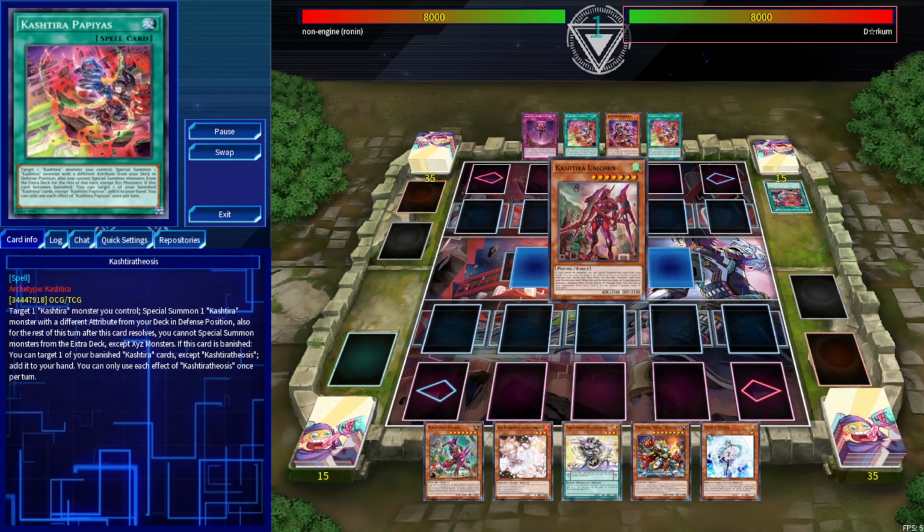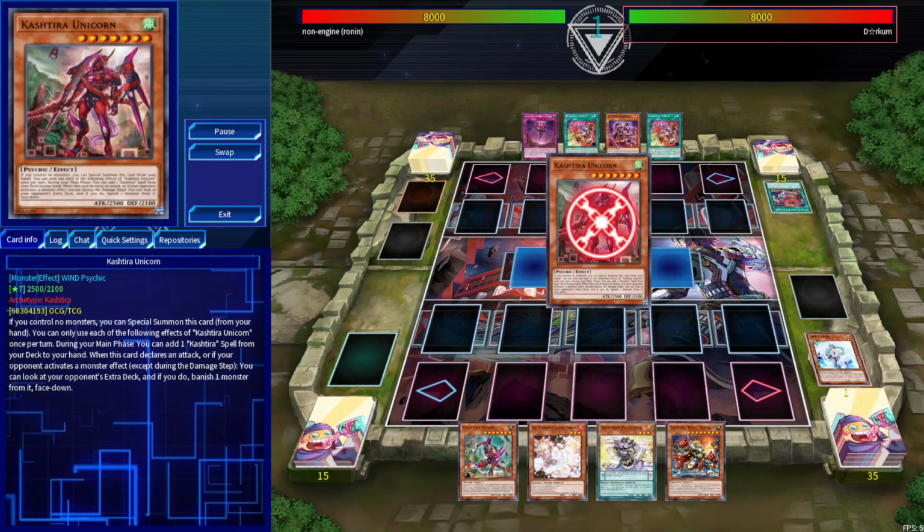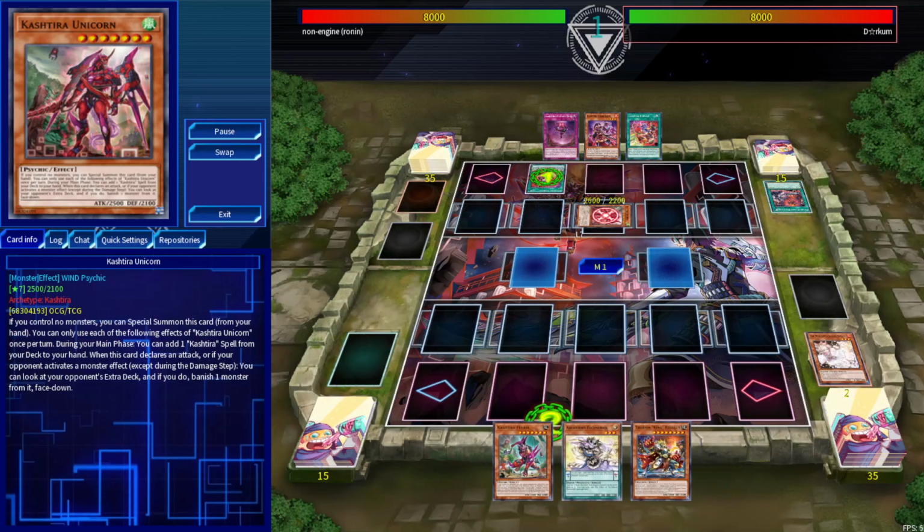They're going to begin with a copy of the Pressure Planet before going for a Unicorn. They're going to activate the effect of the Unicorn. That's a decent effect failure, I feel. Afterwards, they'll fire off a Theosis, we'll Ash Blossom and hope for the best. Unfortunately, they have one more thing to do.